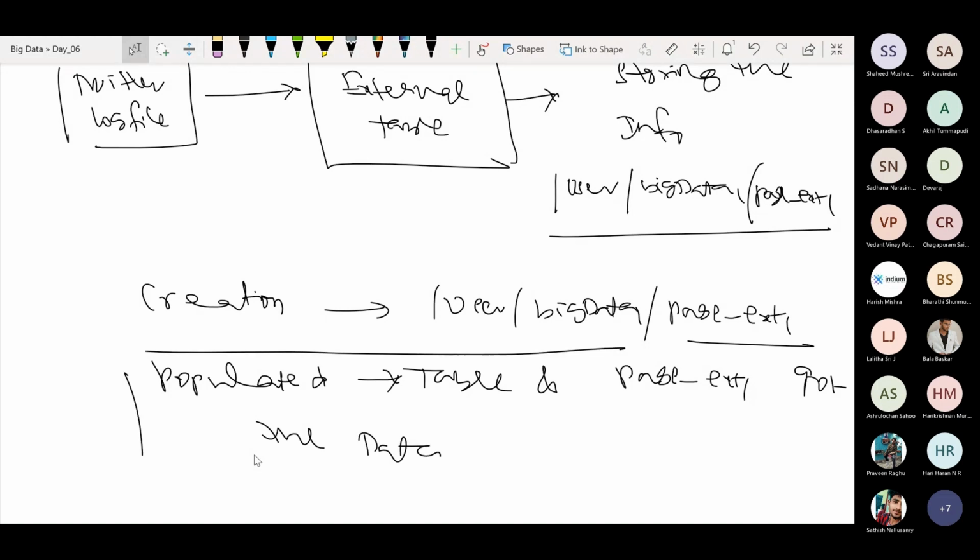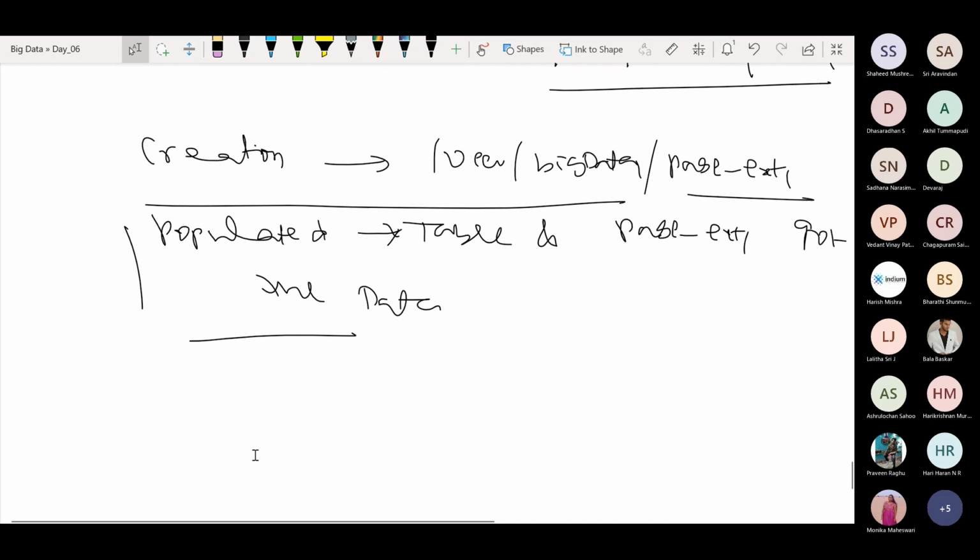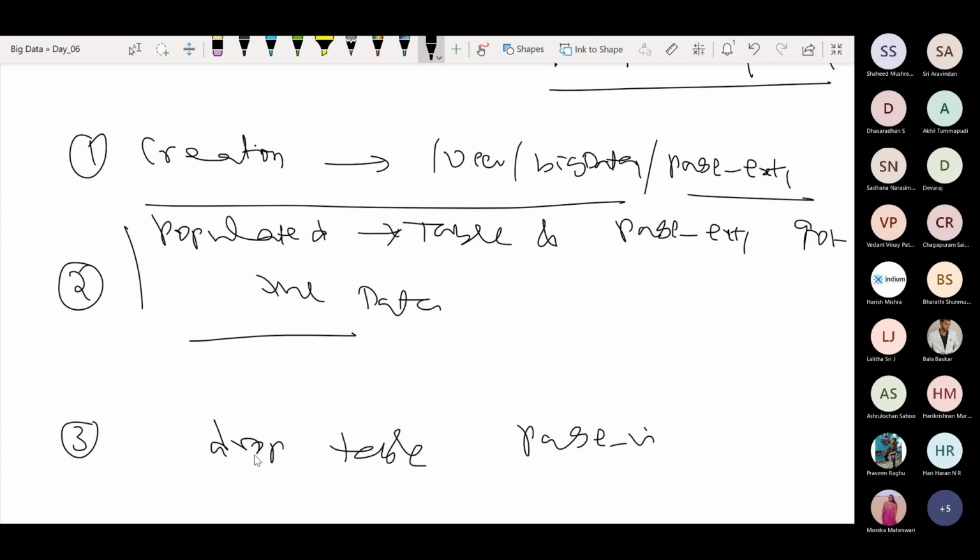Next step, we have dropped the table: drop table page view external.